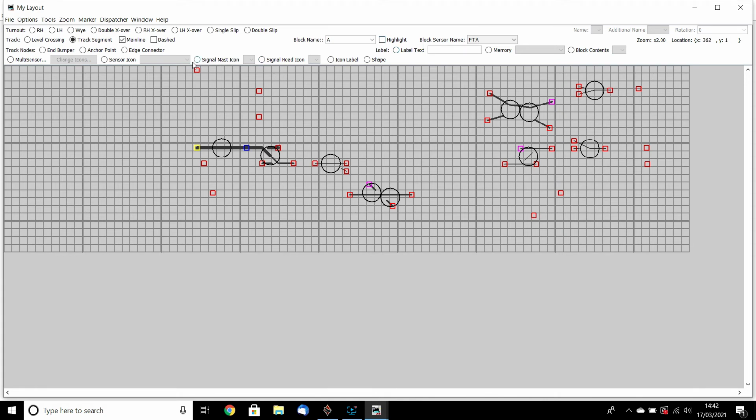And you just basically carry on doing this. So we'll do it again. It's another mainline segment, we'll call it B, and it's going to use the next section, and we'll just draw that in. You draw by holding the shift key down, and that's drawn the next track section.